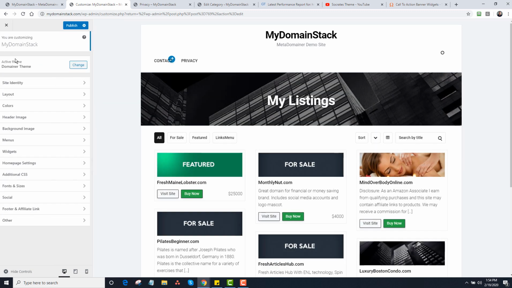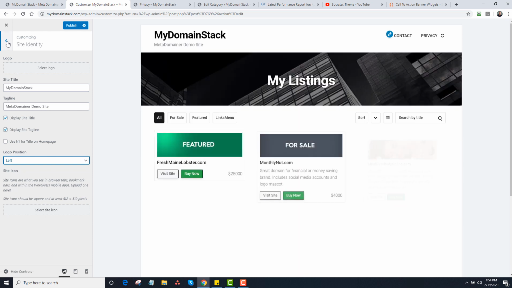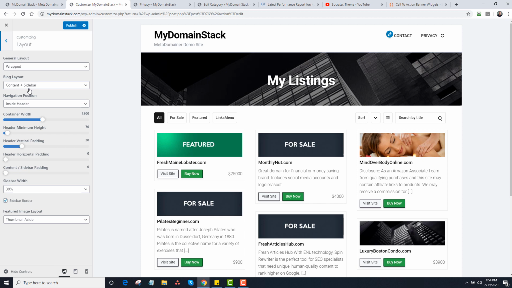Okay, let me go back to the, one second. Let me go back to the left icon here. So you can do full or wrapped. These are different functions that you won't necessarily use on the masonry layout, but you'll get the hang of it if you want to play around with it.